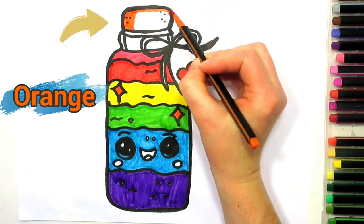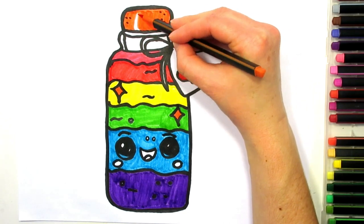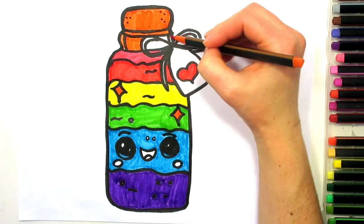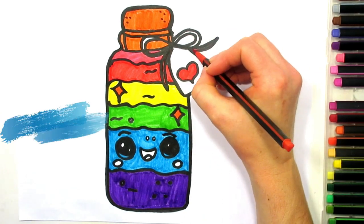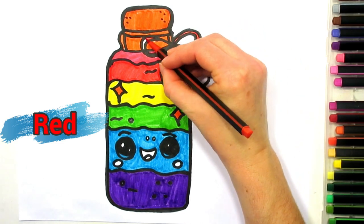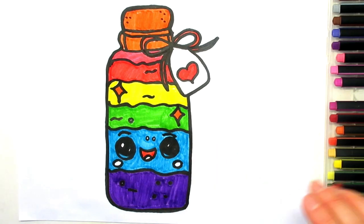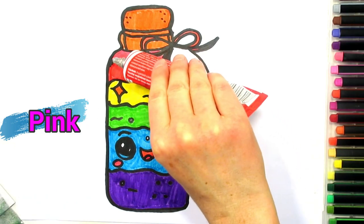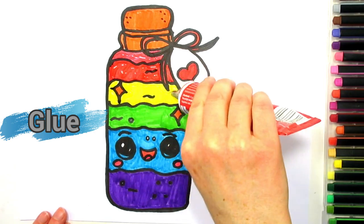Orange. This is red here. Pink. This is blue. Start glitter time.